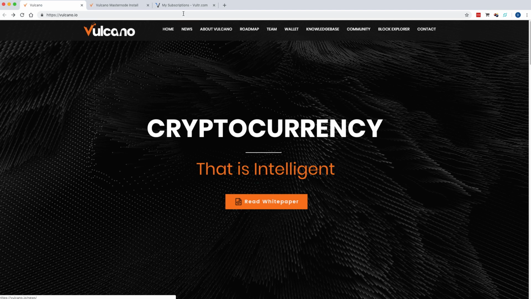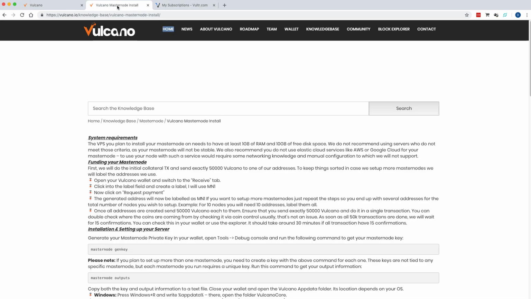And then you will also need a VPS. Now I'm using Vultr. I've found them pretty good. All my Masternodes for my Masternodes shootout series are held on this same Vultr account, so I will be setting up a VPS with Vultr, but there are lots of other providers available. You've got stuff like DigitalOcean, many others.